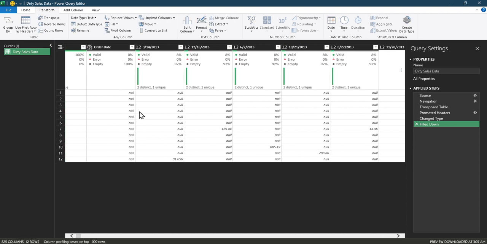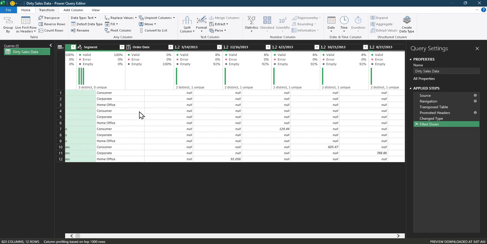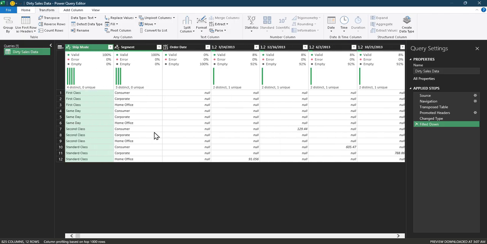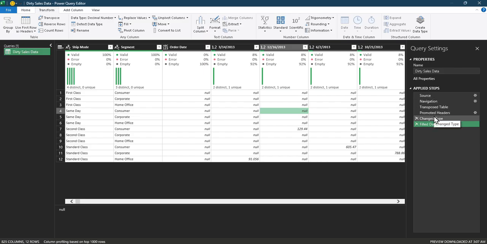So after we've done fill down, then we need to unpivot this particular data. Basically, what we did before was change the position when we did transposition. We changed the position of the data from one position to another, from vertical to horizontal. Now we want to change it back to the normal way the data should be.